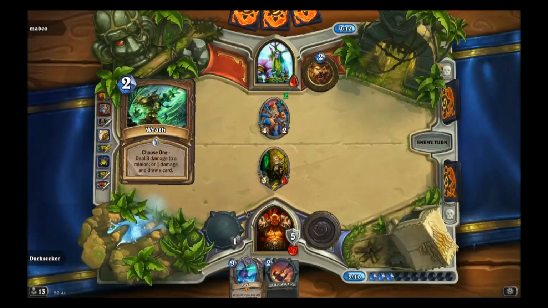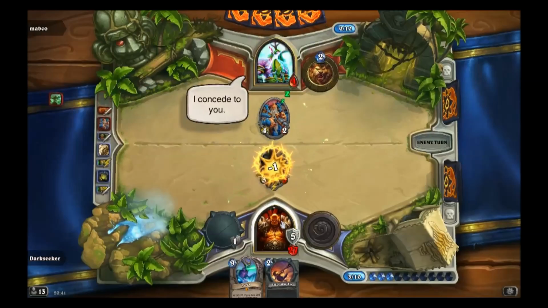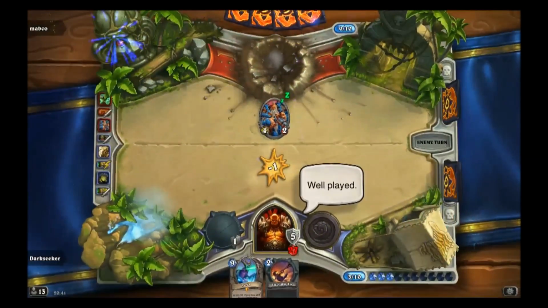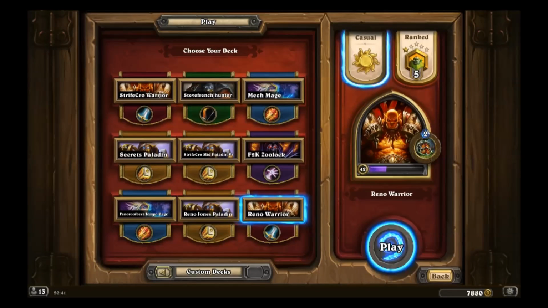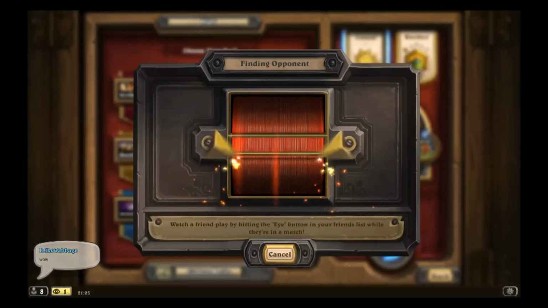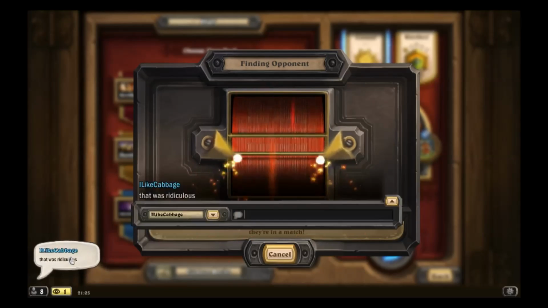He had to have Big Game Hunter in his hand. It's really interesting. But no, he gives up. Yeah. There was no other way. There's no real way of him winning. I've got the weapon there in play. I've even got a Fiery War Axe. I can keep swinging with the weapon again and again and again. So no, he was out of luck there. We were able to outlast him and to outvalue him.